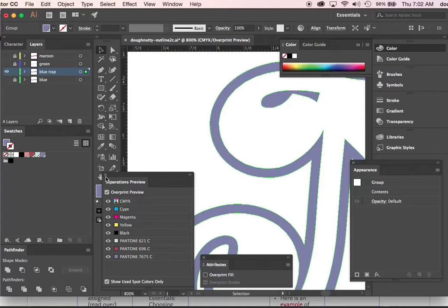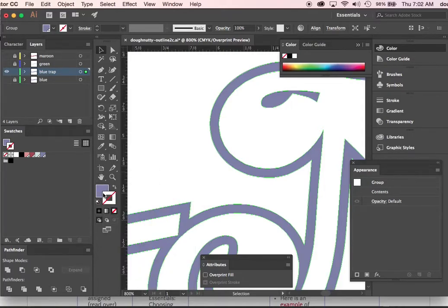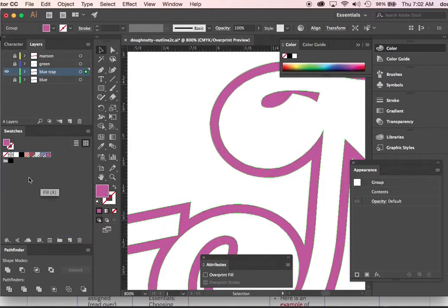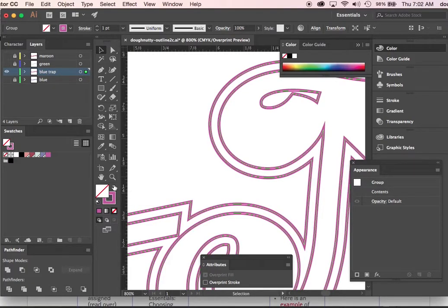Now to get at this, I think what I'll do is I'm going to make myself a brand new swatch color. So I'll go here and I'll just make myself some really gaudy color that I can apply to, not to the fill, but to the outline of this. So I've got this really obnoxious color here on the outline. So what I want to do is I want to put a stroke on this part, and I want to not put a stroke on this part.